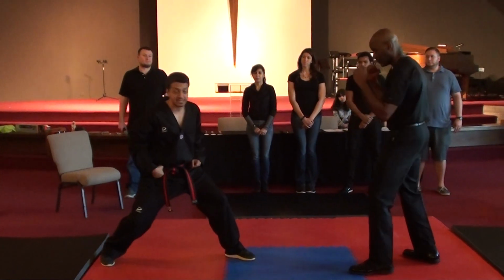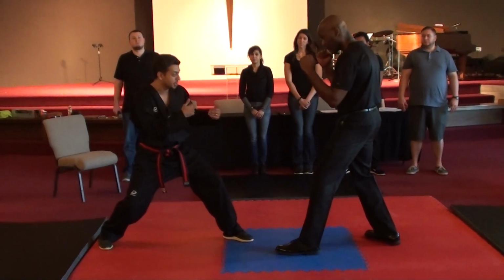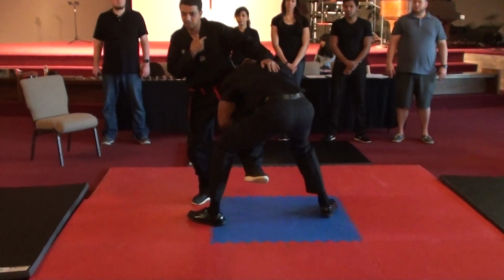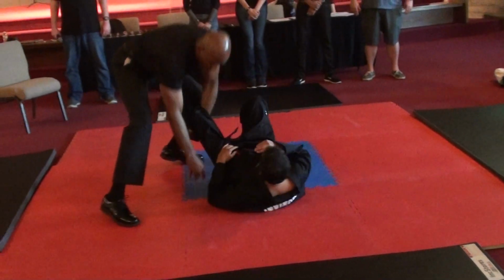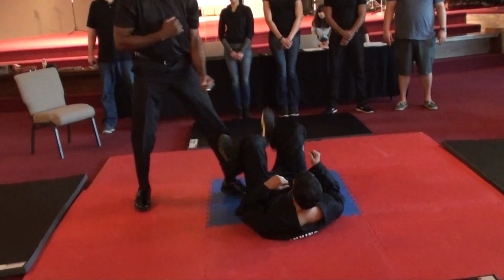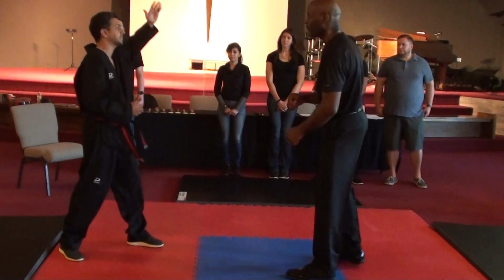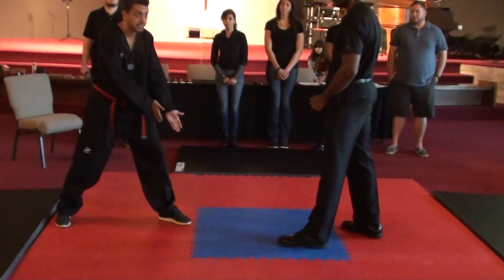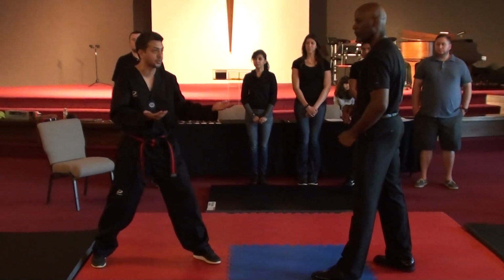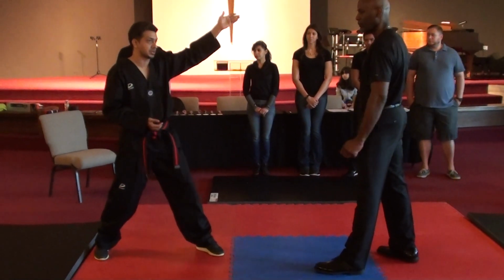The second one is the takedown score. In the takedown score, the attacker is going to shoot in. He can use an option of picking up a single leg and do a takedown. A takedown with a follow-up punch. Now this takedown and follow-up punch will give a striking score. It could be a single leg, it could be a double leg takedown, it could be a wrestling throw or a judo throw, but it'll give him or her a full point for takedowns.